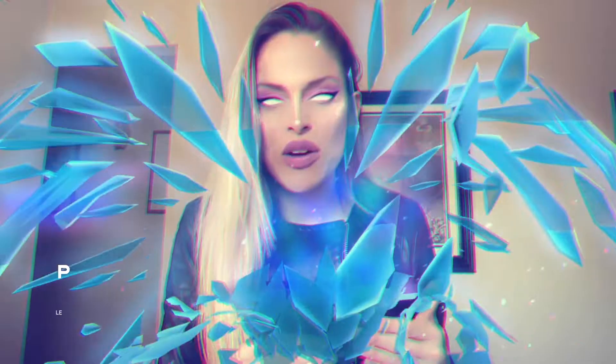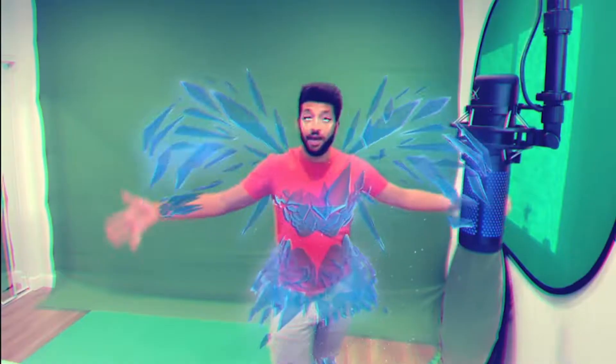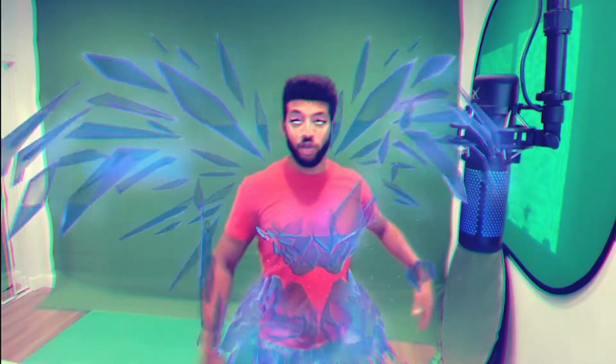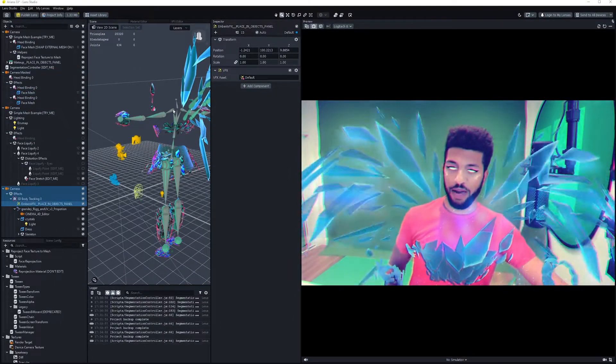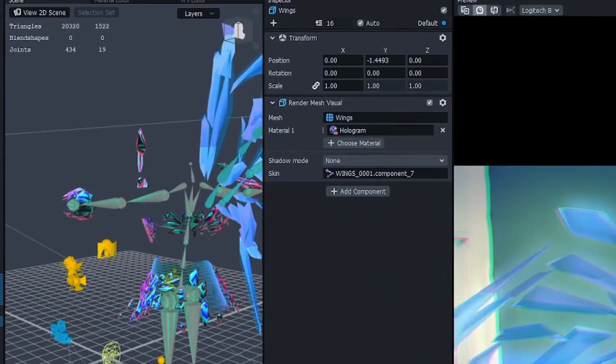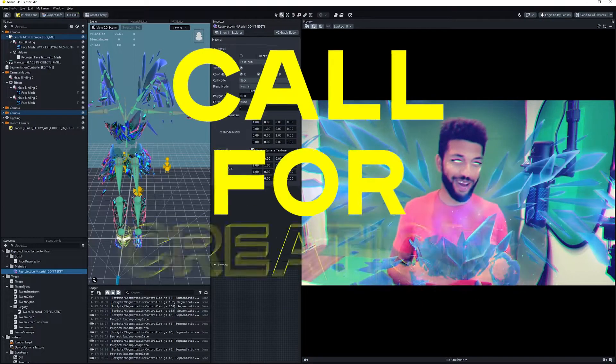I was able to work with Snapchat's makeup template and some face meshes to try to recreate the look as best I could. I'm really happy with how it came out — it was an awesome experience collaborating. Because this is in Lens Studio it's all super customizable; we can go to literally any part and modify it on the spot. This was Rift, by Paige Piskin and Don.